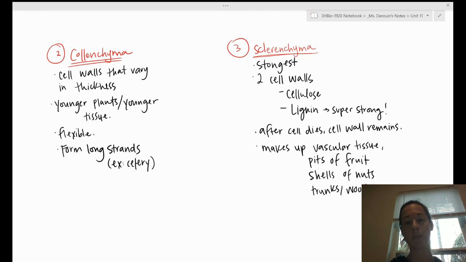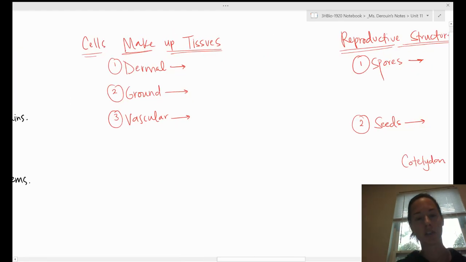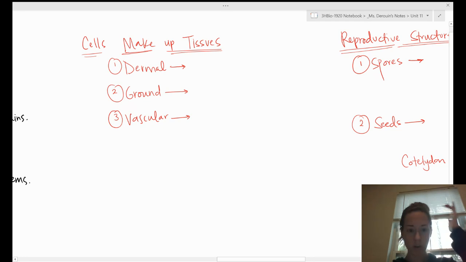So going up from the cellular level, we're going to go to the tissue level. Cells are used to make up tissues. And that's also true in your body and in the body of animals, that your cells that are all similar types group together, and that makes up tissues. So in plants, three of the tissues that we're going to talk about are dermal, ground, and vascular. And when I'm talking about this, I'm talking about vascular plants only, so not mosses. This is just for vascular plants: ferns, gymnosperms, and angiosperms.